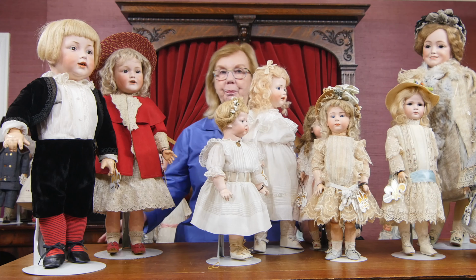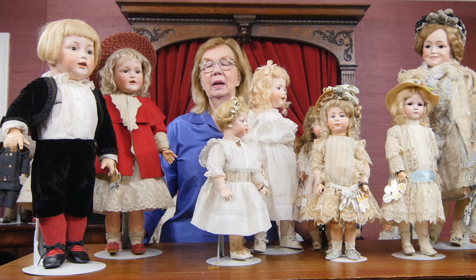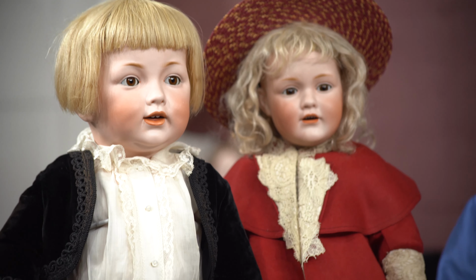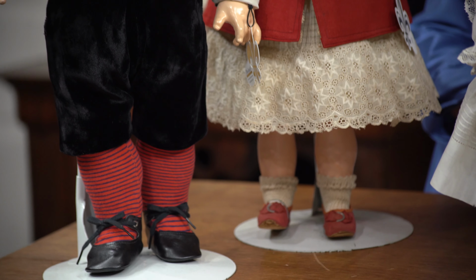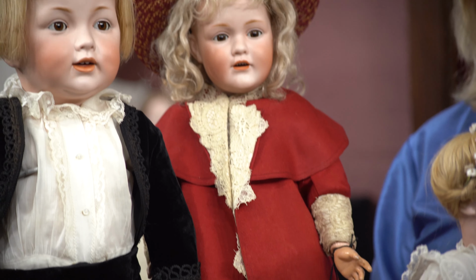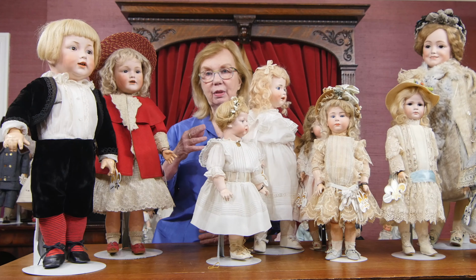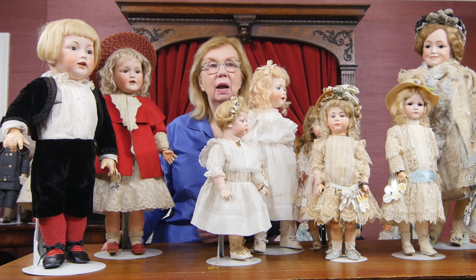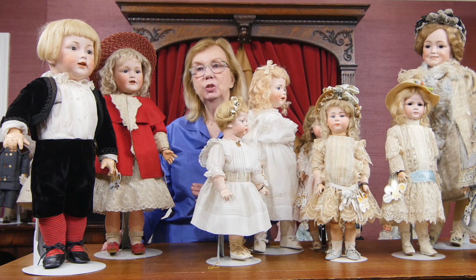And then finally, on this side, we're seeing dolls by Kestner. And Kestner was such a quality maker. They made no substitutions, they made no compromises. They needed perfection in their dolls. And you will very, very seldom ever find a Kestner doll that has a manufacturing flaw of any kind. They must have just checked them out. If they didn't meet their standards, out they go, because their dolls are always just perfect. But because they were so perfect, they were popular, and hence you find many today.